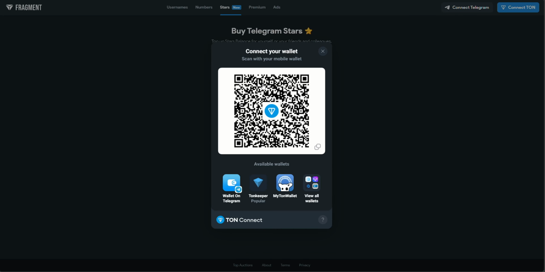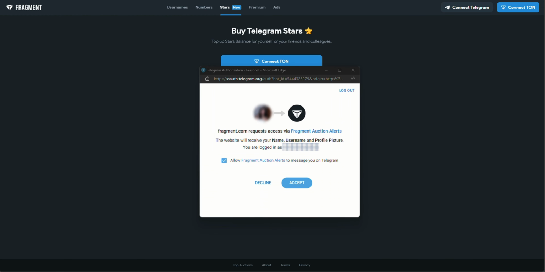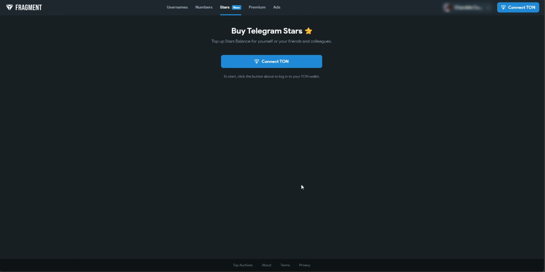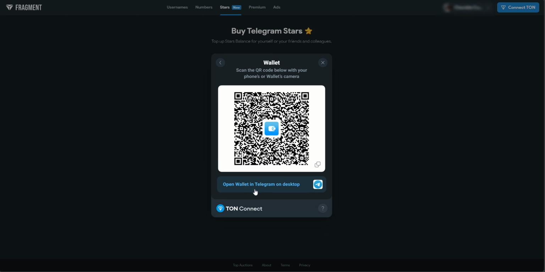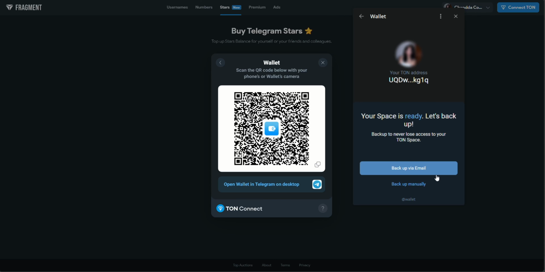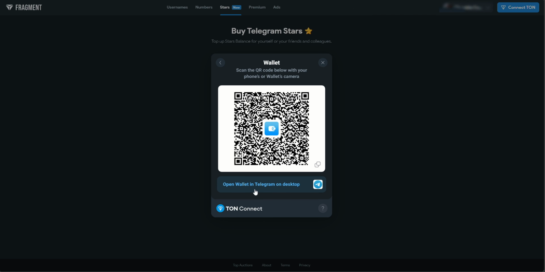Telegram has partnered with Fragment, a non-custodial platform, to facilitate the withdrawal of Stars. You will need to visit the Fragment platform to initiate the withdrawal process. On the Fragment platform, enter your Telegram username and connect your TON wallet. This step is crucial as it allows you to transfer your Stars to TON coin.